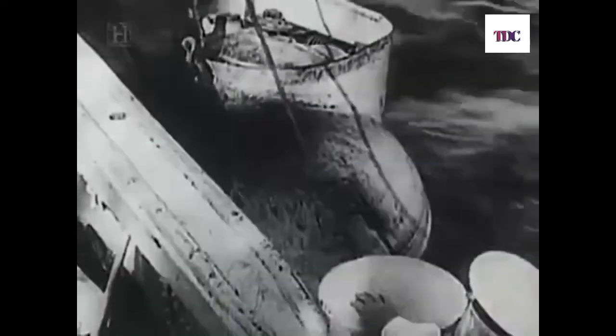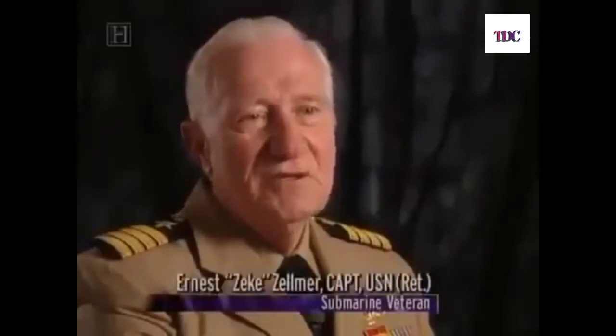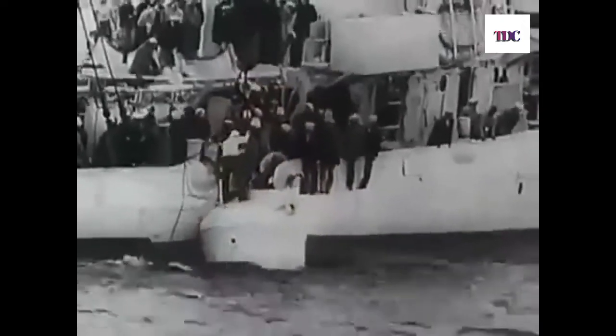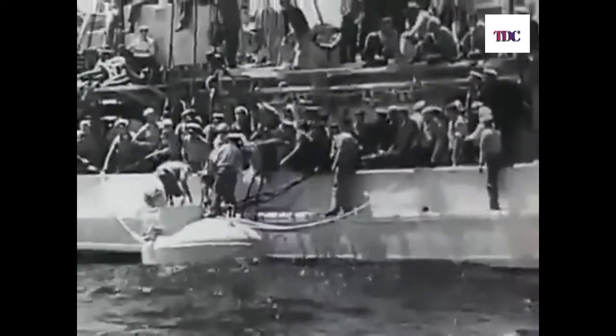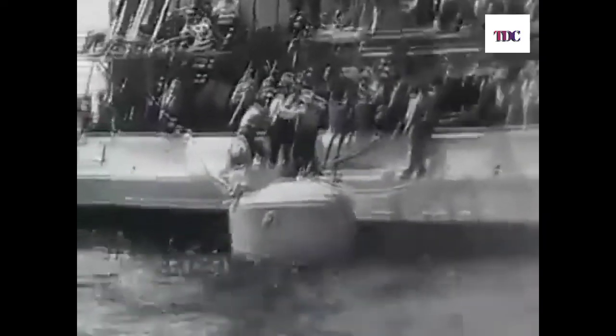People were glued to the radio — there was no TV — following as best they could how these men might be rescued. There was a tremendous feeling of wonder and awe when, in fact, they brought up a large number of the crew. The first bell brought up seven crewmen, and it was almost miraculous — for the first time in history, crewmen were brought up from great depth from a submarine. Cables went out across the country and gigantic headlines were generated in newspapers everywhere. Though 26 men were killed, all 33 who remained alive in the forward part of the boat were saved.